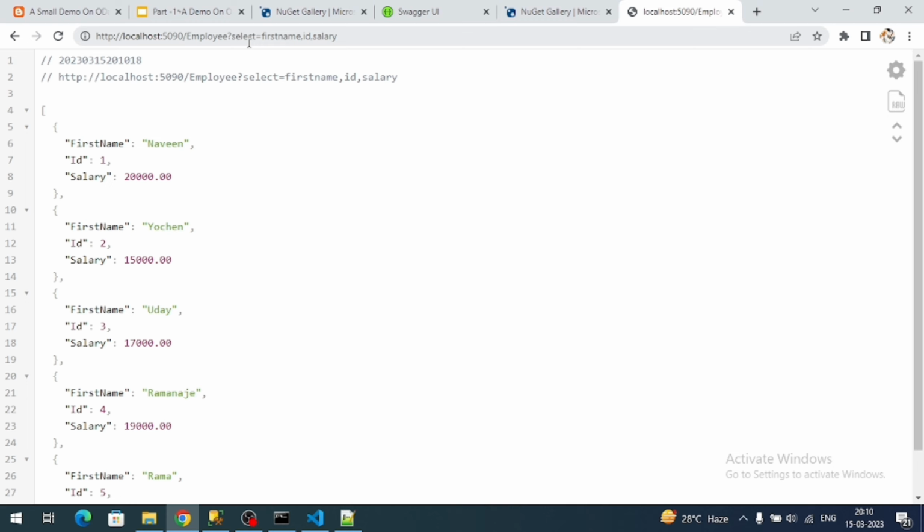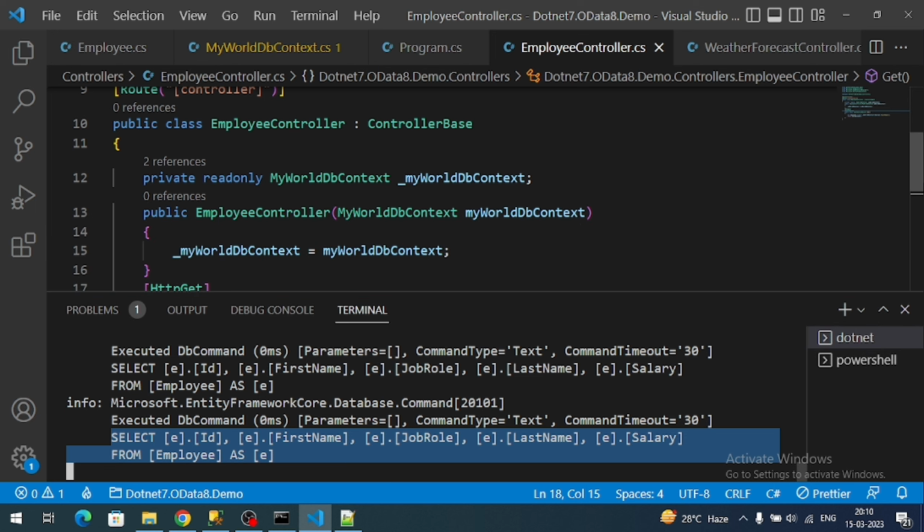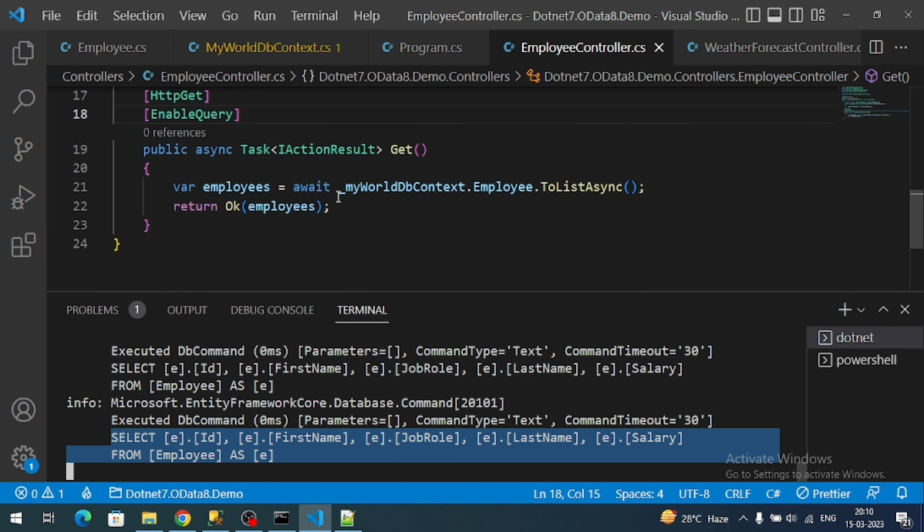So if you observe the query here in the logs console, it is fetching all the data from the database. That means in the controller we have an action method that calls ToListAsync, gets all data from the database, assigns it to the employees and returns Ok.